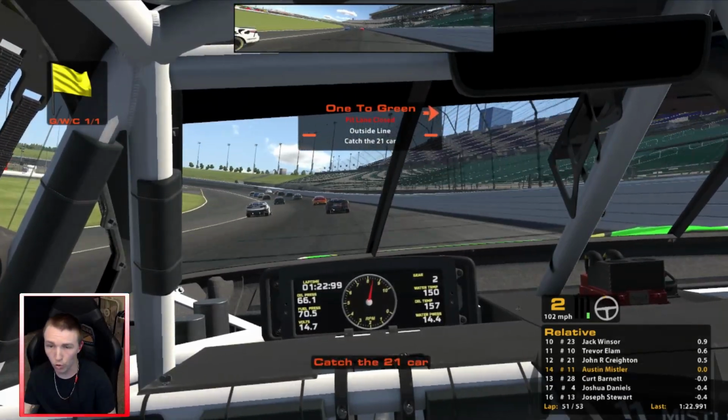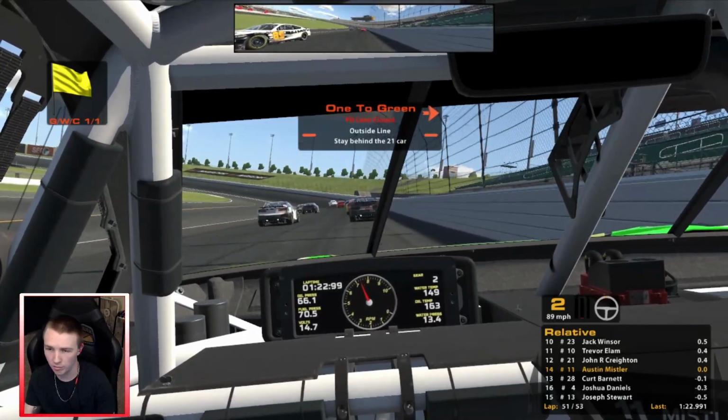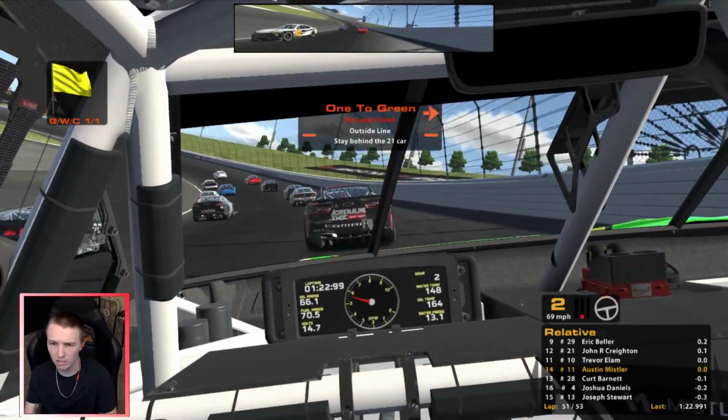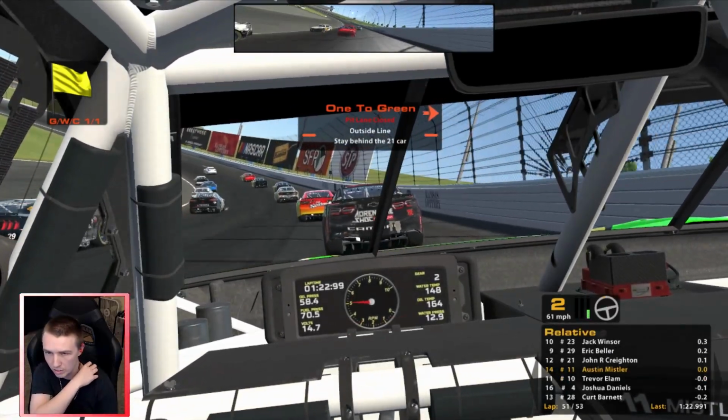The 13 and the 4 that are straight behind my lane are the first ones on fresh tires, because I don't think they've pitted all race. So we'll see how this goes. I think we have about 10 laps on our tires. Kerwin's probably going to win this. He's out front. He'll probably get a good jump and get out to a lead.